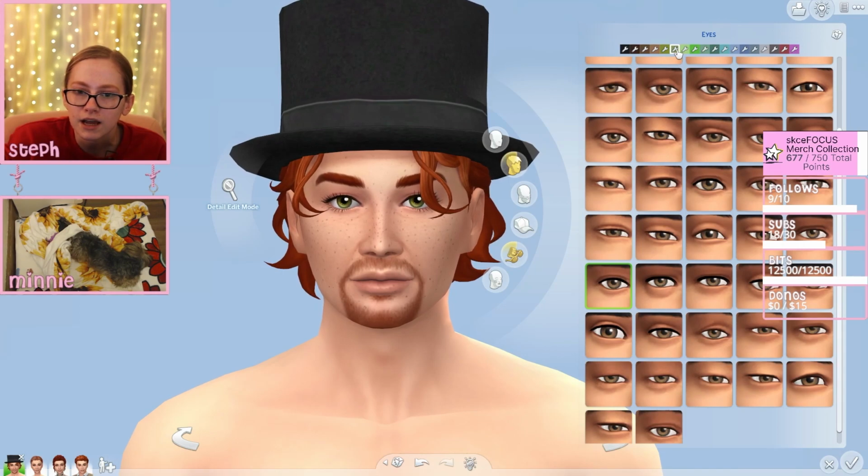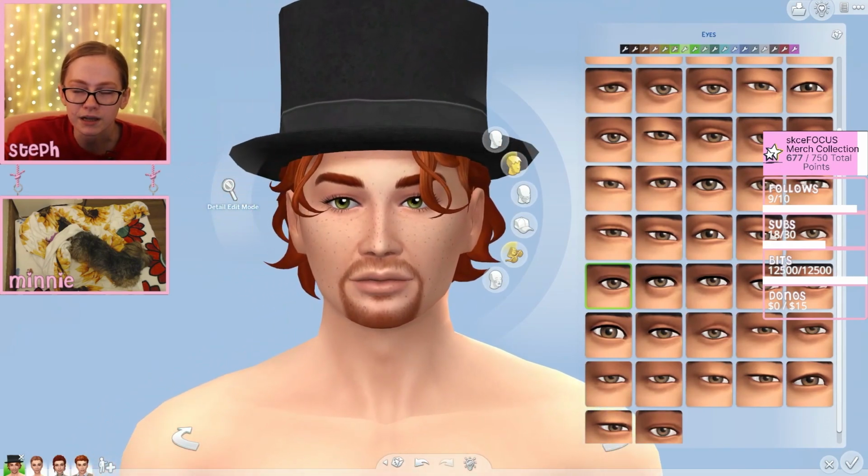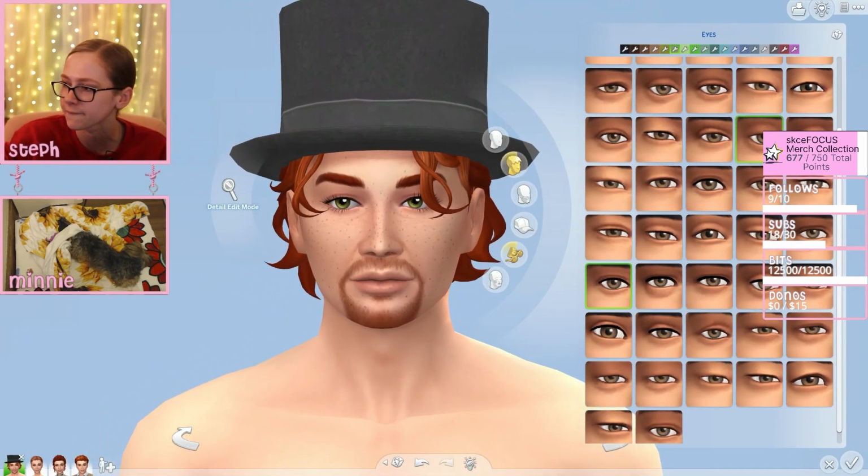Ooh, we could go that green. That'd be kind of cool. Actually, that's really cool. I feel like the bright color eyes make them look young just because they're so bright, you know? We'll do that. That looks nice. Picking VIP in 3, 2, 1.